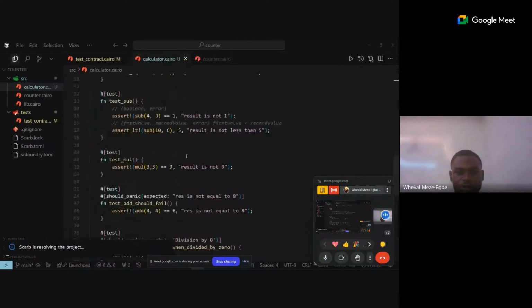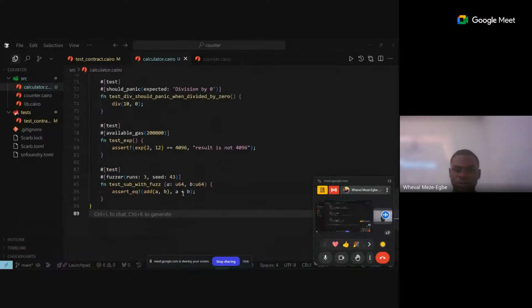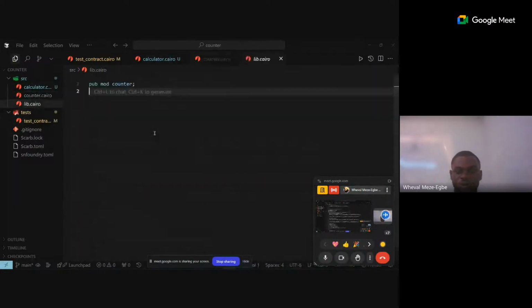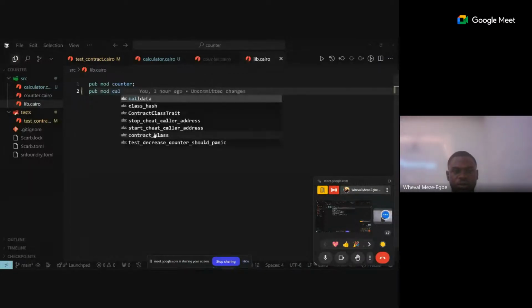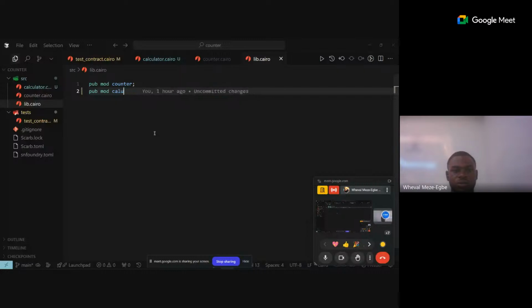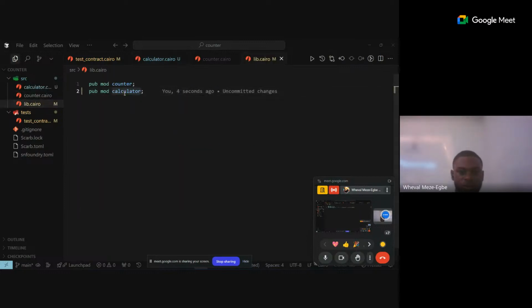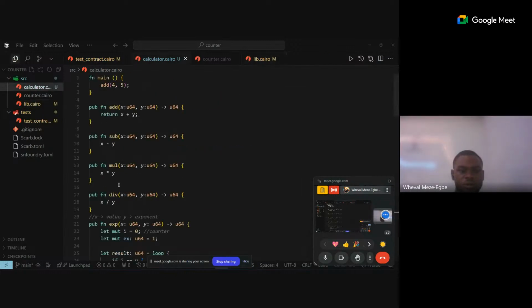So you can use U256 and so on. That's the only reason we're going to be getting that error, because we're using the fuzzer. So I can just add this to the calculator, and I will use this new function.